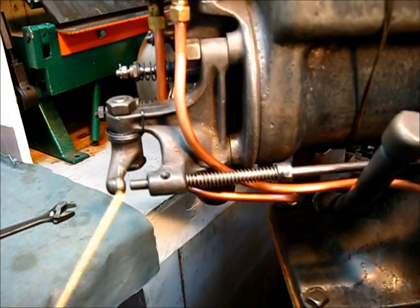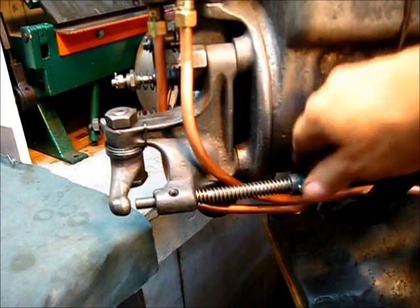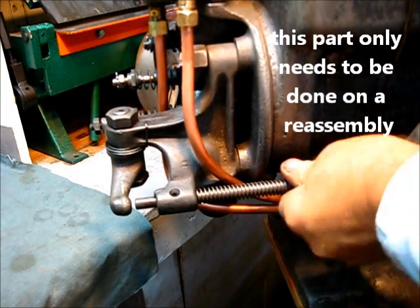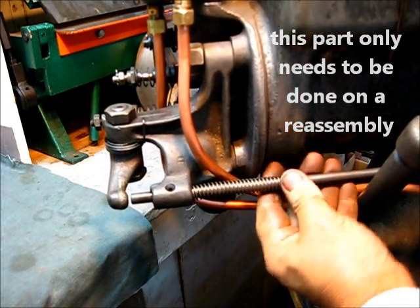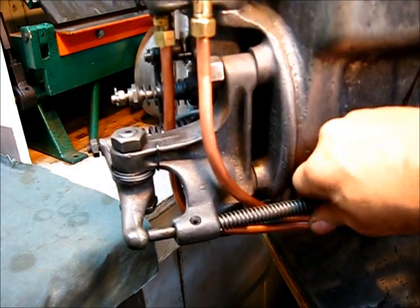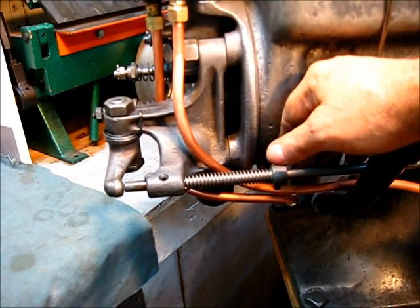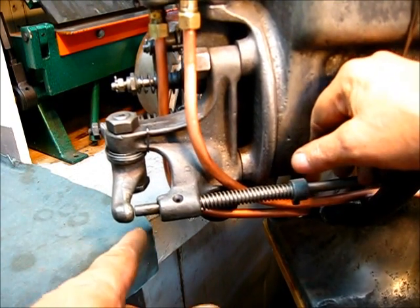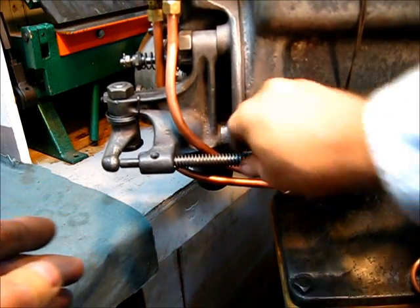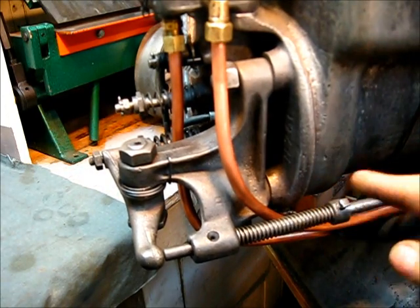The measurement we are dealing with now is this gap right here. The way you do that is you turn the pushrod in the direction to make that gap get smaller. When that comes up there and makes contact — no need to get the feeler gauge out unless you have to have it. If it's required in your world, give that about a thousandths of an inch. If not, just look through yonder. When you can see daylight through there, when you can see a measurement through there, it's good. So I put that right there, like that.